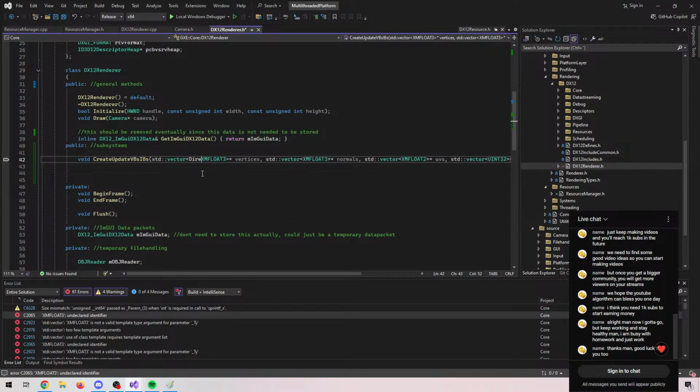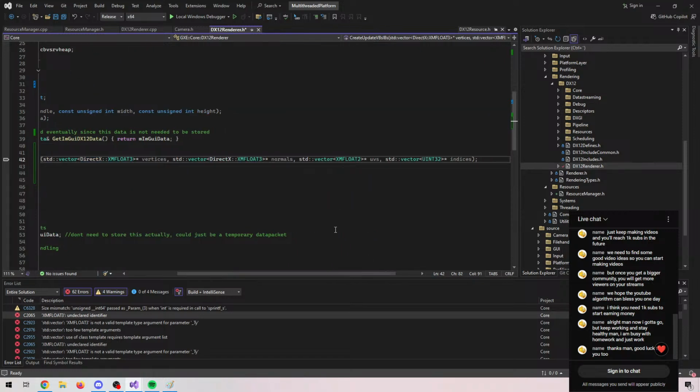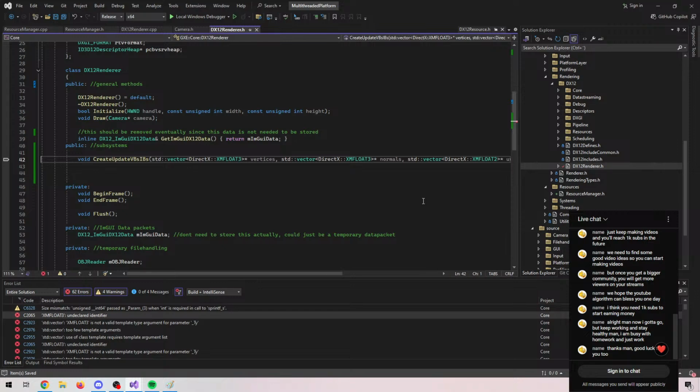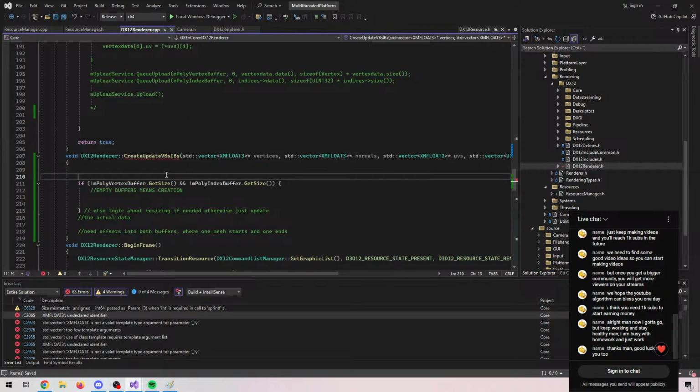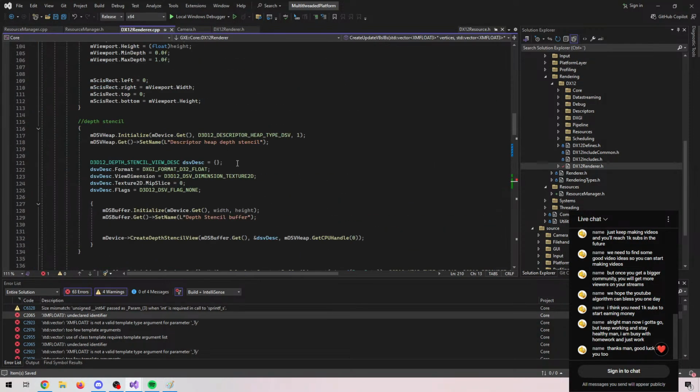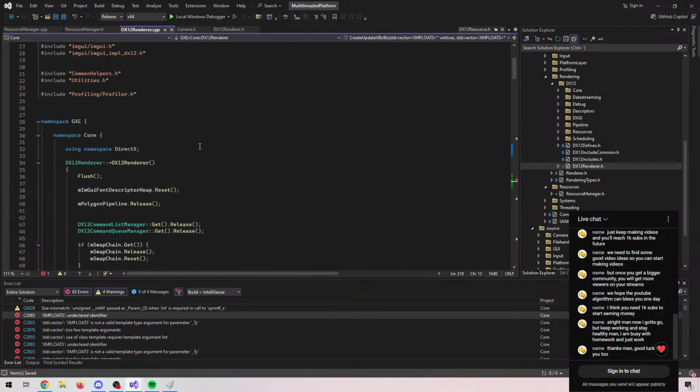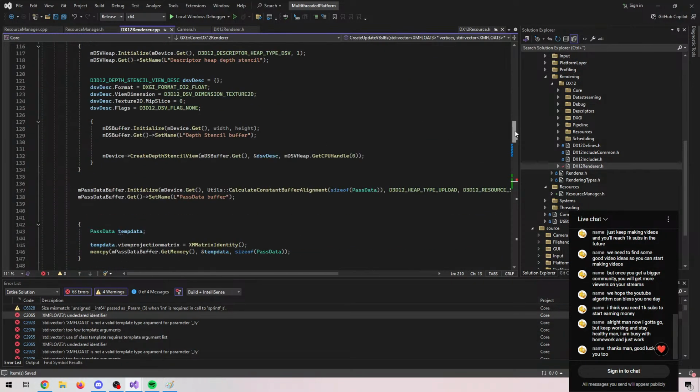Ah, okay, of course. We need the namespace in the header file. And we already used the namespace there.